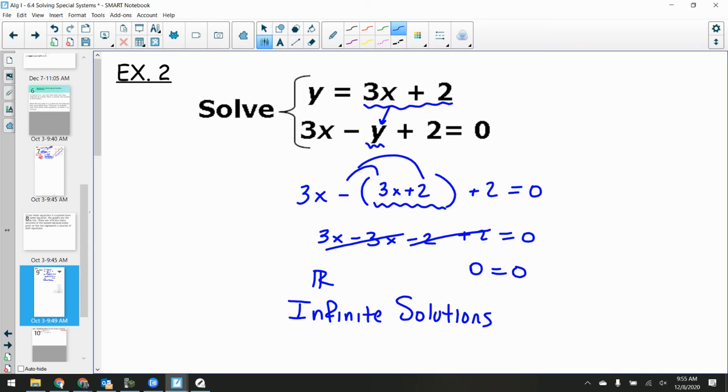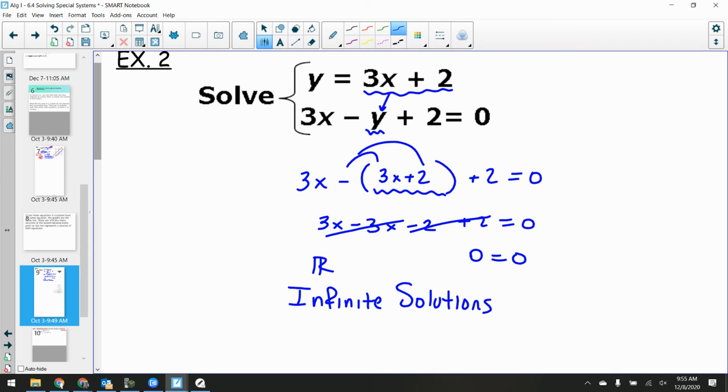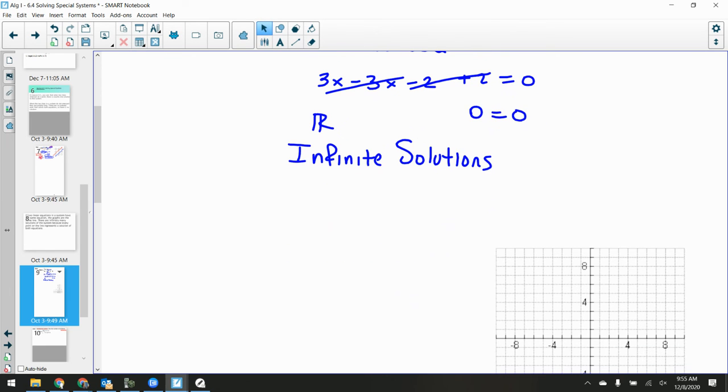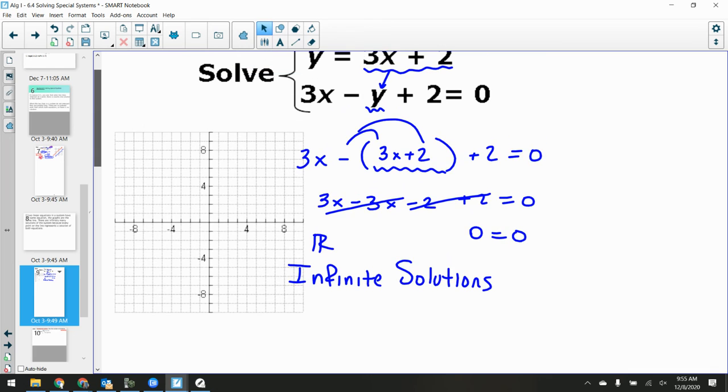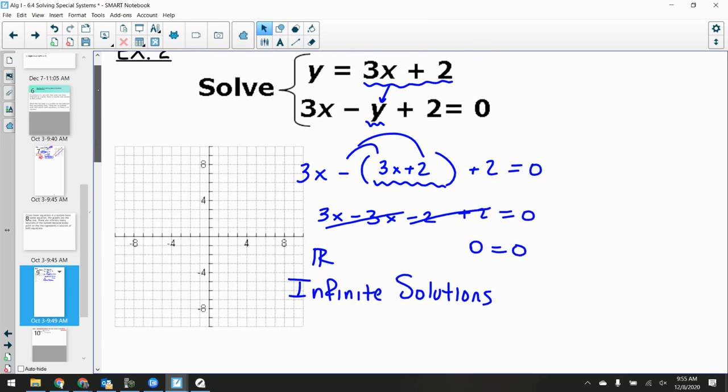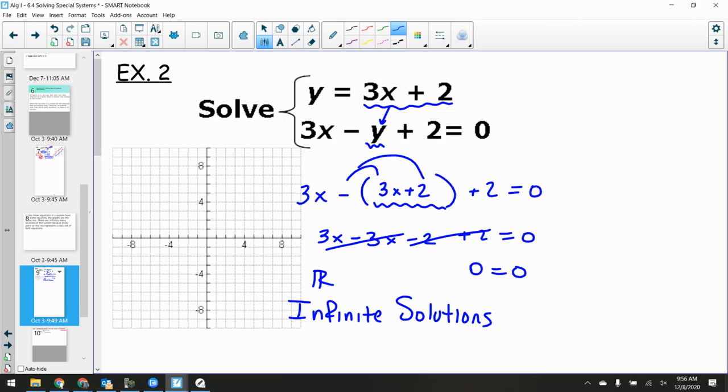Now, if there are infinite solutions, we know that the lines coincide, they lie right on top of one another. Look here, my first equation is y equals 3x plus 2. Let's get the graph up here. Let's graph it, because let's see what it looks like on a graph. So this first line, the slope is 3, the y-intercept is 2. Right? So I go y-intercept of 2, slope is rise 3, run 1, or down 3, left 1. So you look at these points that I'm drawing. Here's my line.